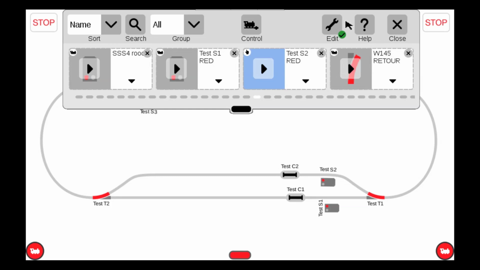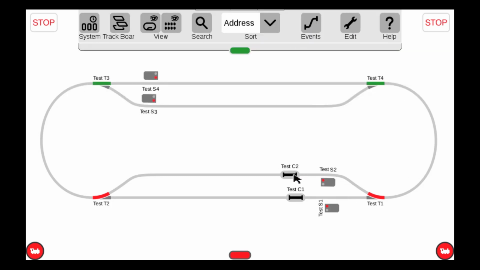So okay, close this one, close this one. I will turn both the contacts to activation, will turn both the signals to green. And now if I deactivate the contact point, the signal that is on that track will turn to red, and here the same. So those are our two first events.